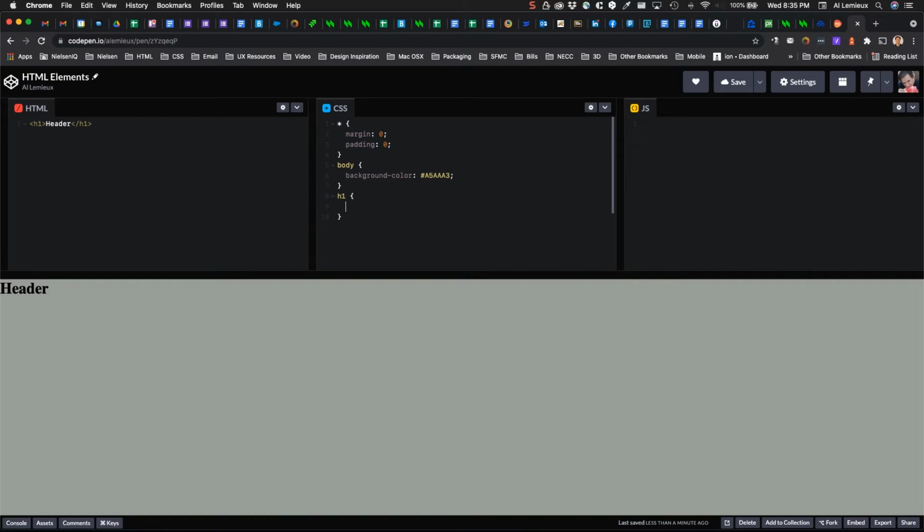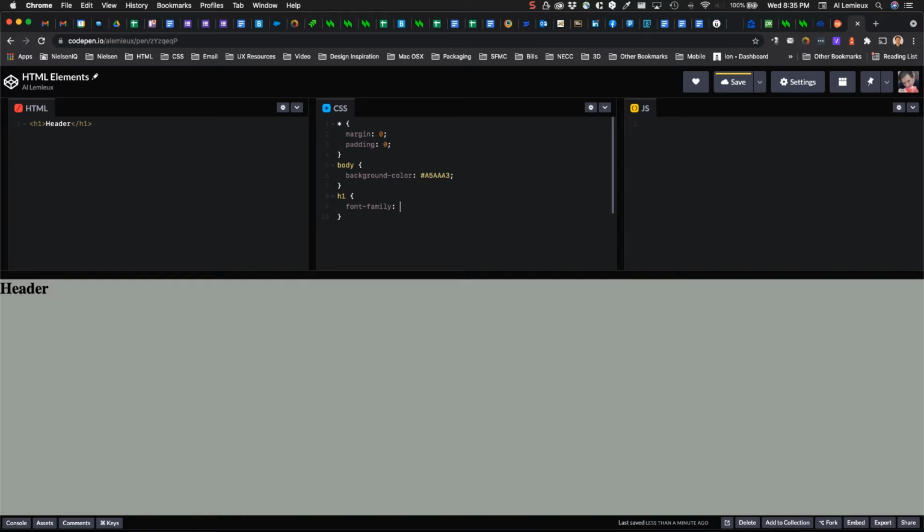So to override that, we can use what's called a style sheet, a CSS style sheet, with styles that have a selector, and this is the selector, with properties and values. So to change the font, I'll just type in font family, followed by a colon.